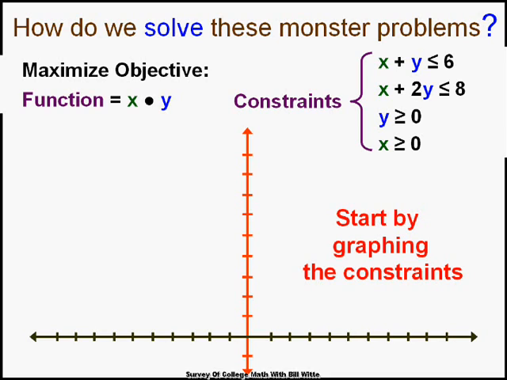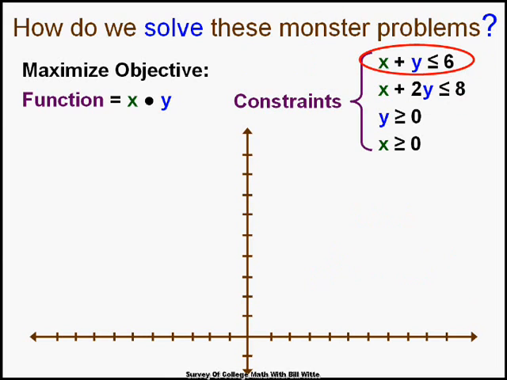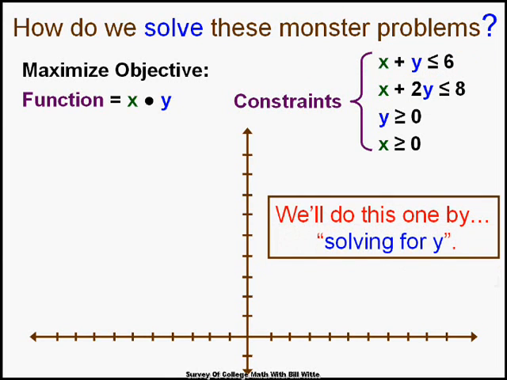It's always best to start at the beginning. We're going to start by looking at the constraints, actually. We're going to graph all the constraints, which are all inequalities, on the same graph and see where they intersect. That's our goal. We'll start with the first one. Let's do this one.